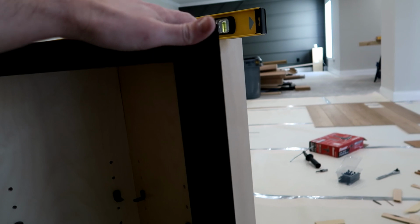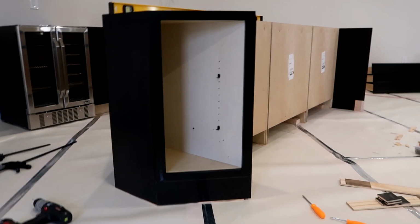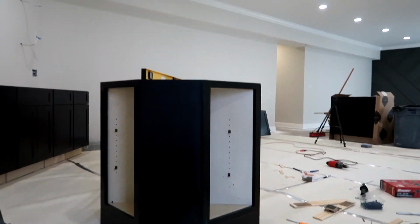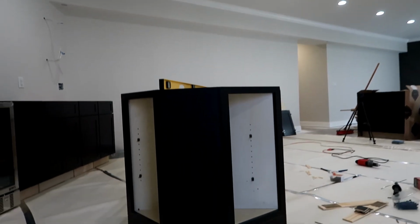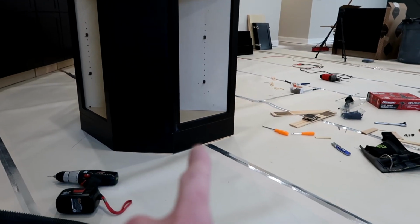We're going to get it lined up over here, and that way we'll have this entire side done. A little bit of ingenuity has worked. Just taking my time, making sure I'm doing it right. So far so good. All right, these ones are bolted down, all screwed in on this end. Everything's level.